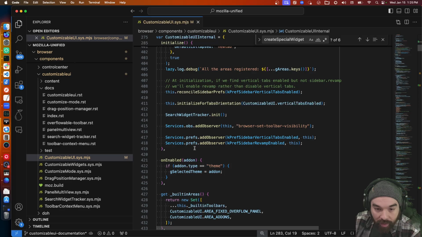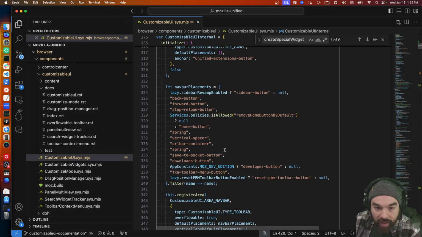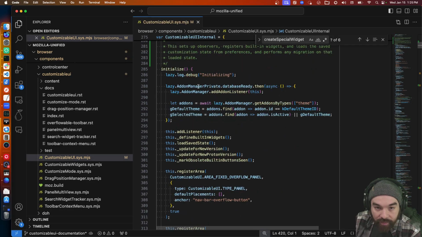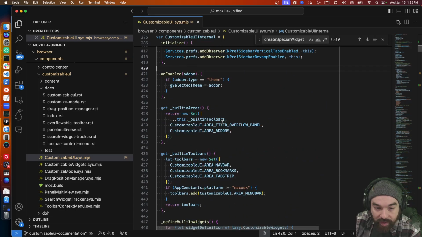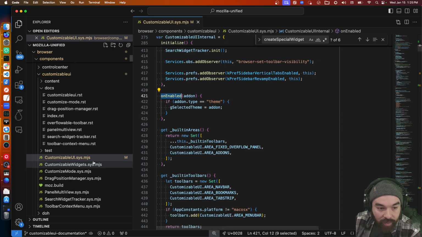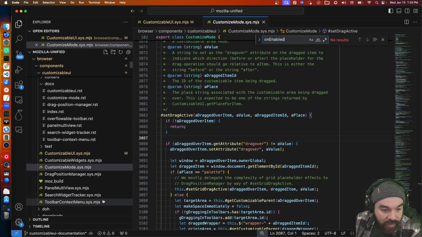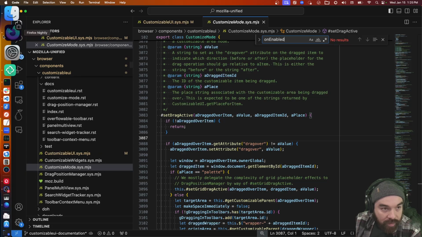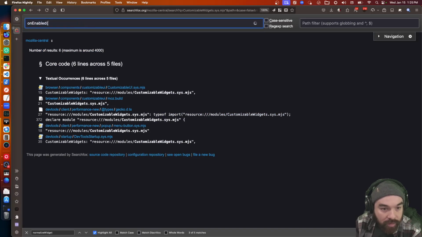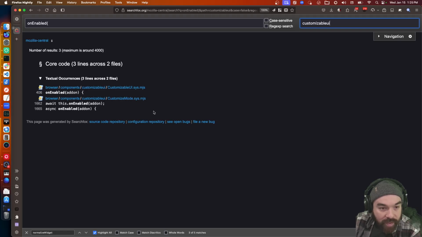Okay, on enabled. So I presume this is an implementation of, yeah, add-on manager, add-on listener. I think we saw one of these earlier in, where was it? Customizable UI was there. There's one in customize mode.